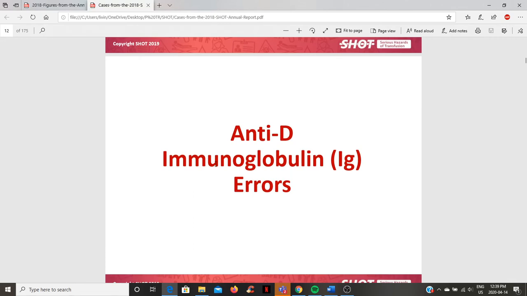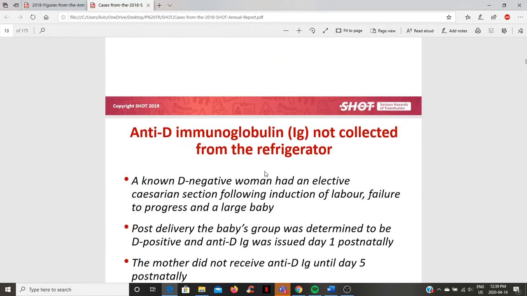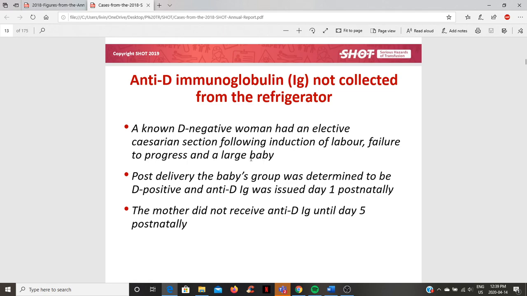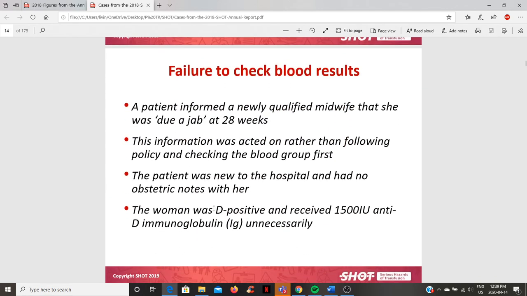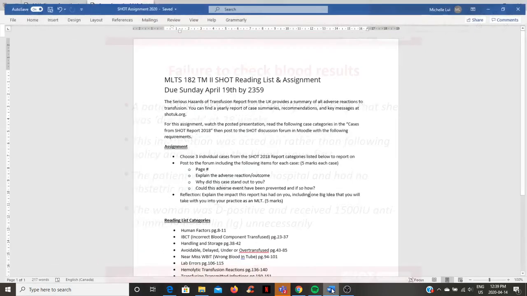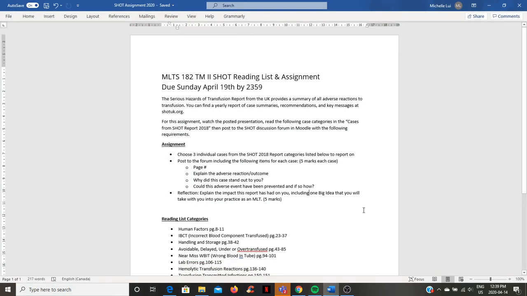And then there's another section. I've taken out the NTD section for you to read, but here's an example of a case. That was one error, and the next one's a new case. So you can see this shouldn't take you too long to read through those SHOT cases. And then I've posted the assignment as basically a reflection, but in a forum on Moodle so that you can all see what each other is posting. So do be aware that what you're posting, everybody can read.